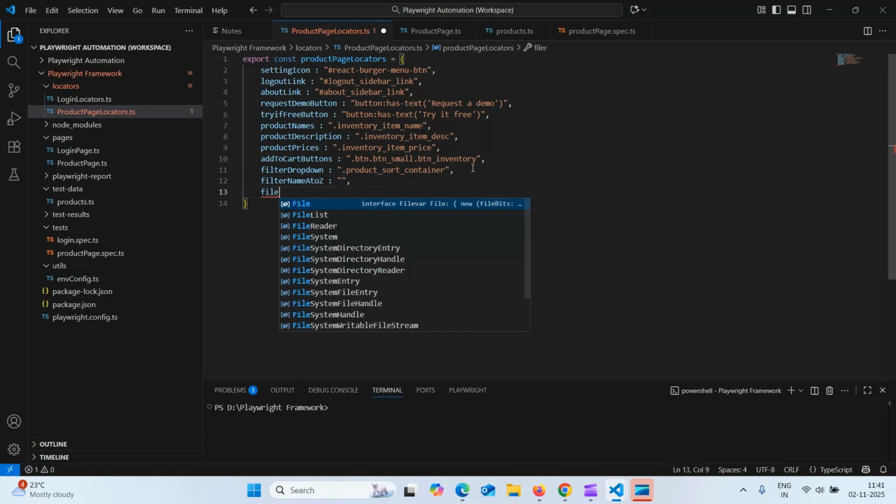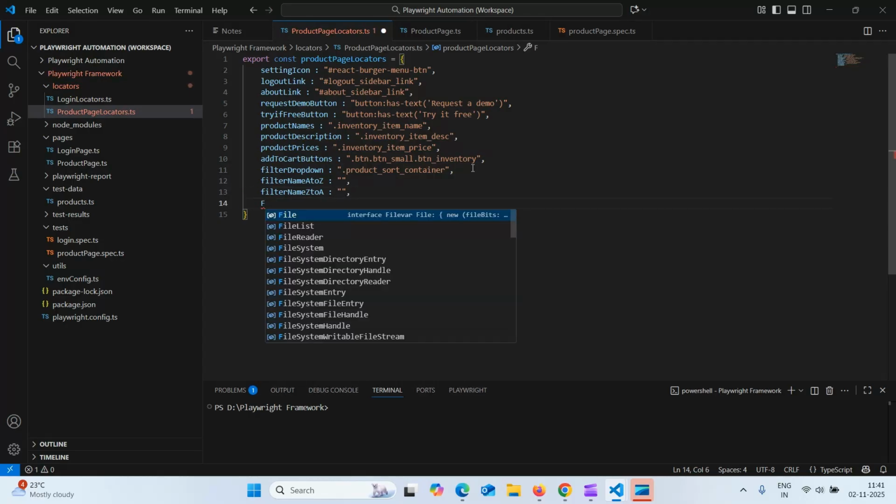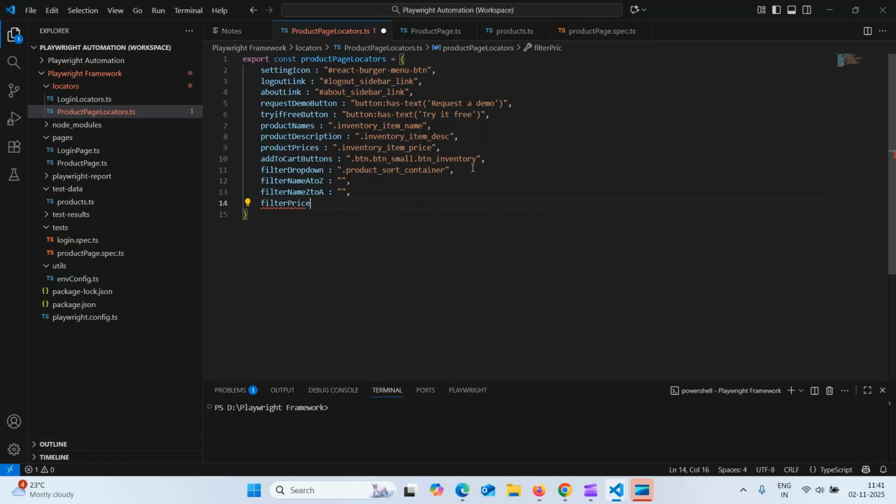Then filter name Z to A. Then filter price, we'll say low to high.